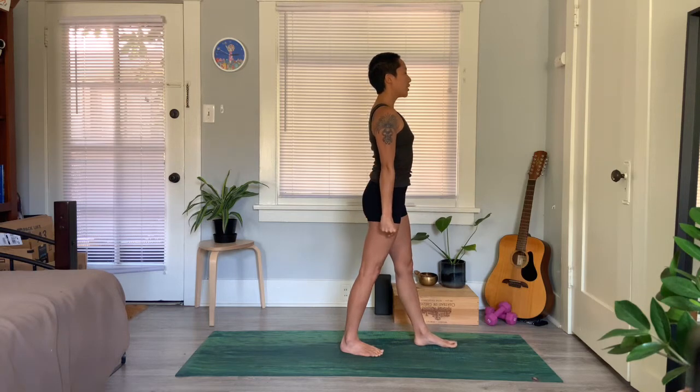You take left arm with energy, forward and up with control. Turn your palm away from you at the top, internally rotating at the shoulder. Reach left arm as far back as you can without moving anything else. Keep your palm facing out as the arm goes to your side. Okay, we'll reverse the circle.